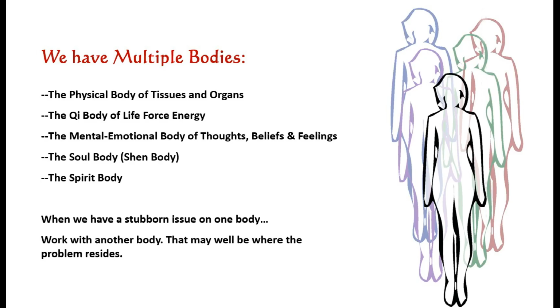So I'm going to talk a little bit to give some background and kind of an overview of what's involved in this Tao Body curriculum I've pulled together. And mainly, we want to strengthen ourselves. But from a Taoist point of view, that means strengthening all of our bodies, not just our muscles, not even just our physical body.